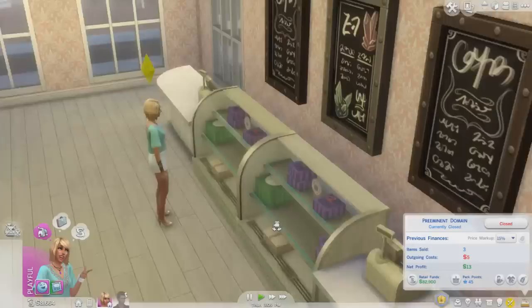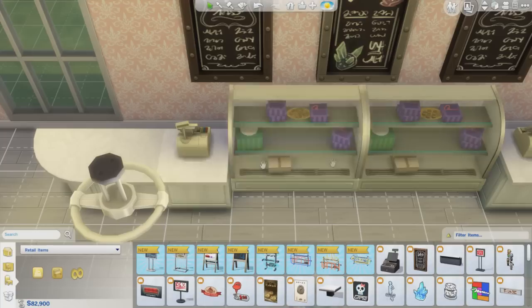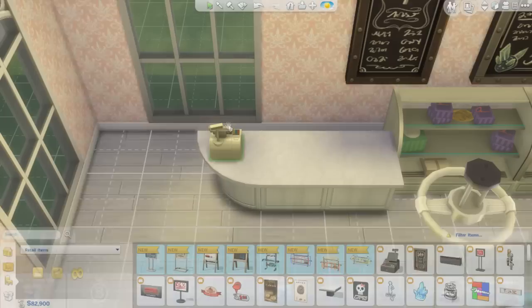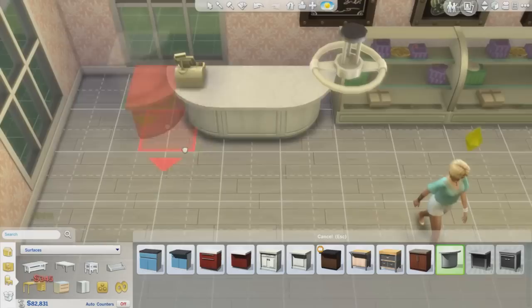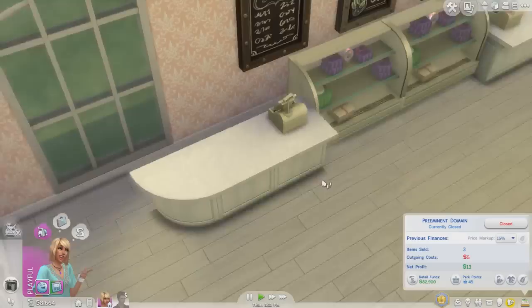I think I am going to actually move these back one so that the Sims cannot get back there. I don't think they can get back there. Oh, well, then I should probably not move this. Can I put this on a curved surface? Oh, I can. No way. So would it look cool if I curved it? No, it's kind of weird. We might make them separate. I'm not sure what we're going to do about that yet. But let me make sure that they actually can't get back there.